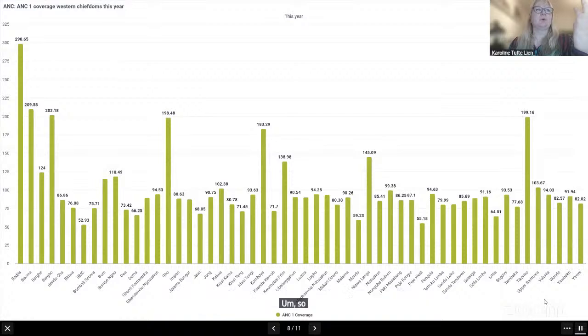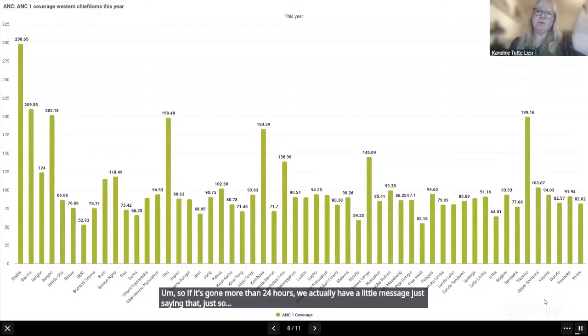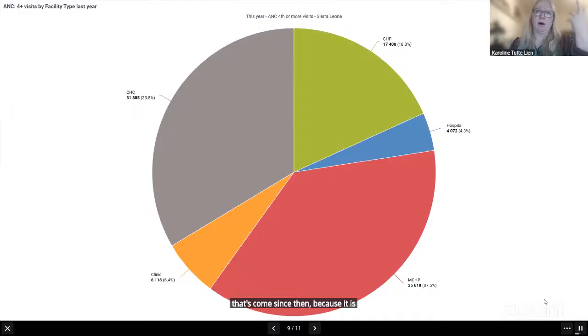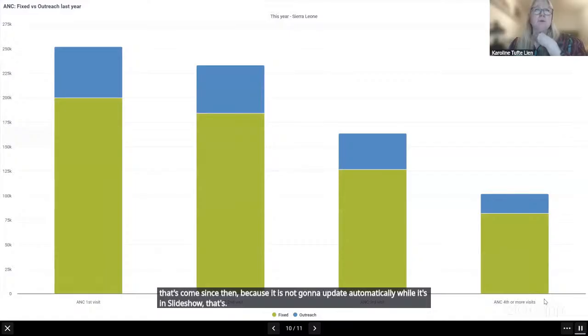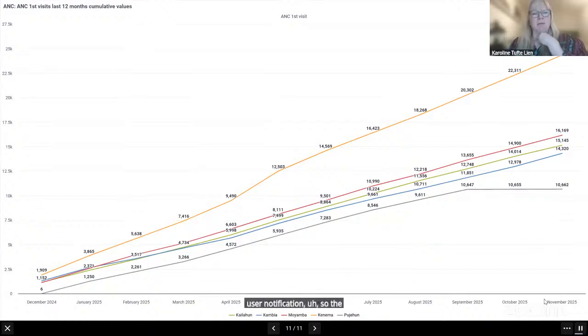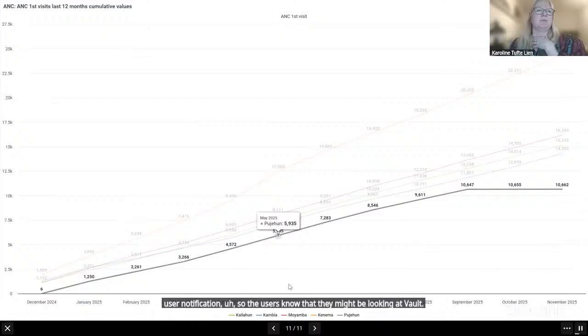So if it's gone more than 24 hours, we have a little message so users can be aware that analytics may have been run, or there may be new data since then, because it is not going to update automatically while it's in slideshow. That's a bit too complex. But if you exit it and reload, then it should be fine. We just wanted a user notification so users know they might be looking at old data.